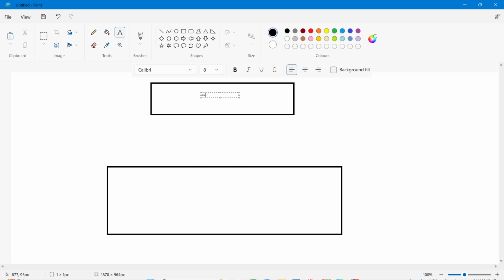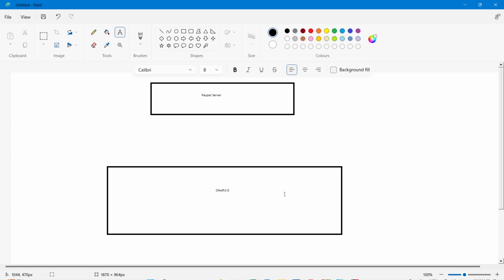This is the OAuth 2.0 API, our server where we are using OAuth 2.0. By using this, we are going to interact with the PayPal server.